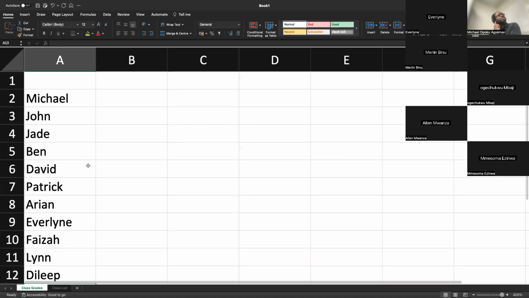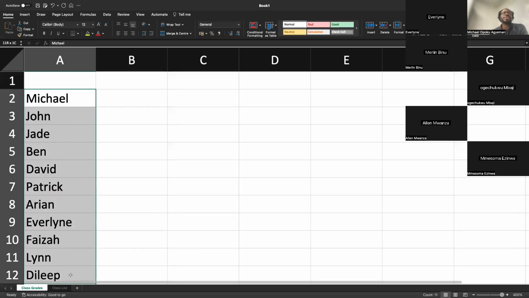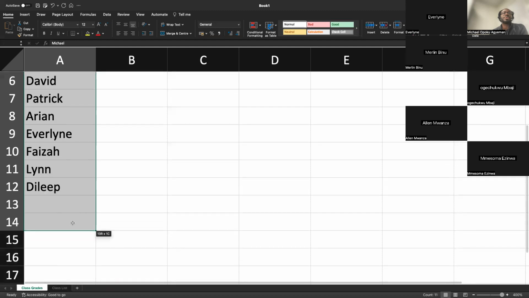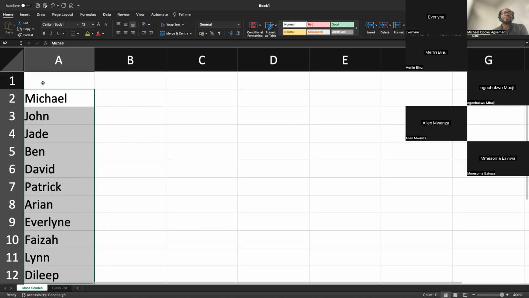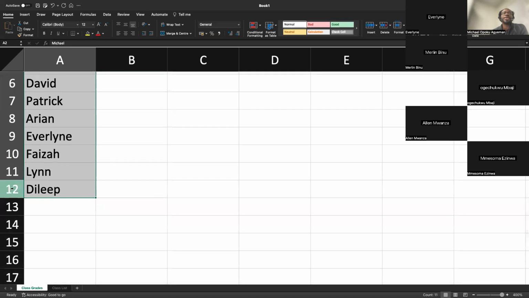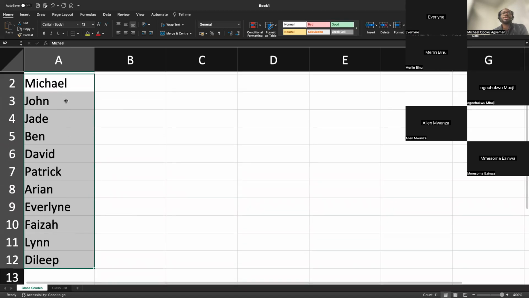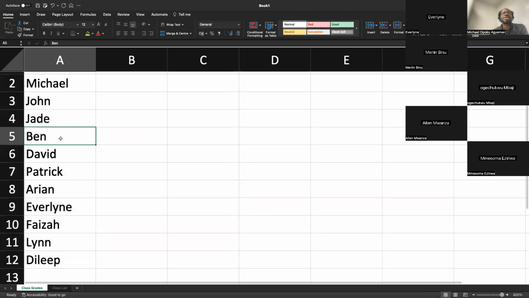So we've got a list of names that we have entered, and the range, if we select the first one, drag all the way down, we have selected about how many rows? We've got A2 to A12. That's the range of cells that we are using at the moment. And you notice each one I select, the content reflects there, and the name of the cell is on the right.